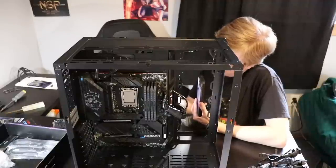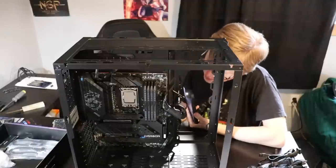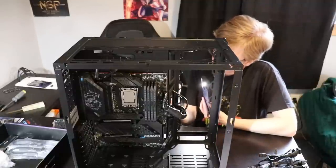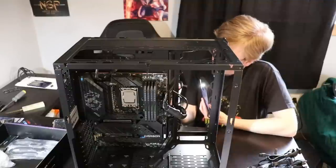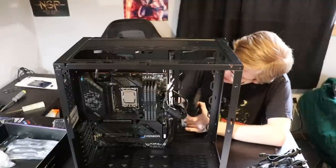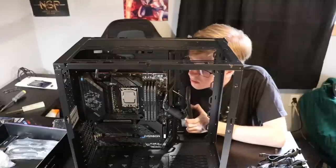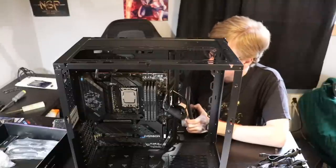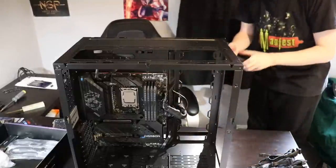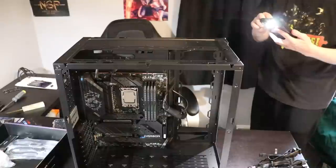Oh, I guess these are actually completely reversible. No, they aren't. Hold on. This is shield, square, shield, shield. It's very difficult to tell exactly what it is from back here. But it looks to me like, wait a minute, hold on. I think I have this a little bit backwards. In fact, I definitely have this a little bit backwards. Which is strange, I don't know how I did that. No, it can't be backwards.